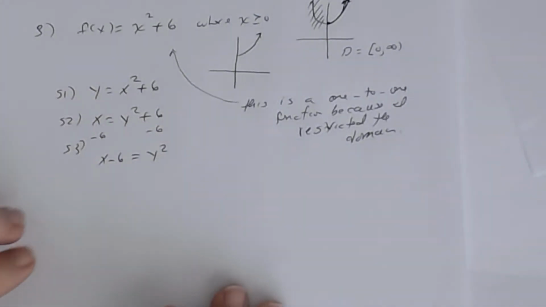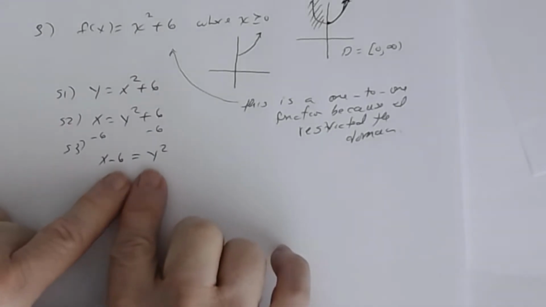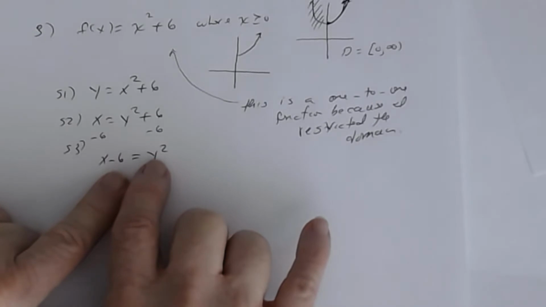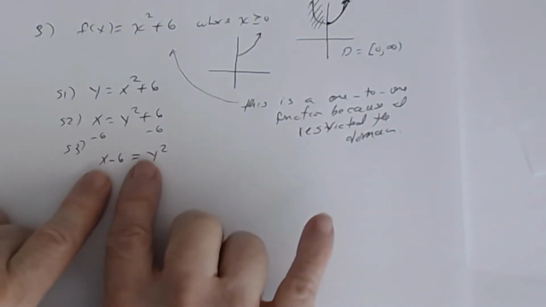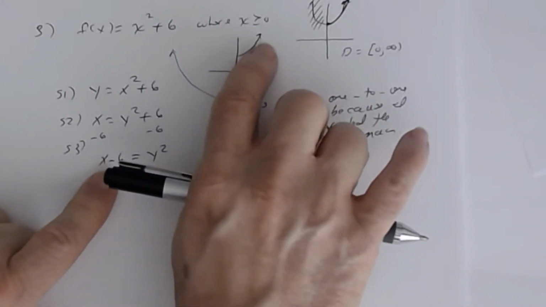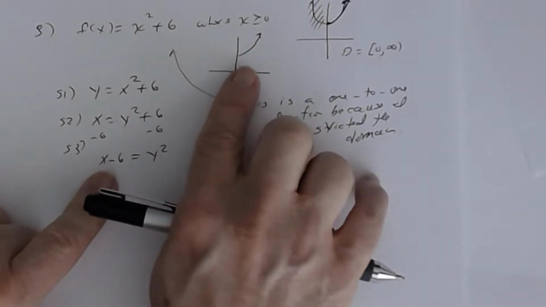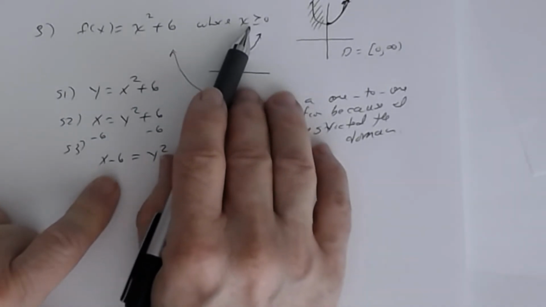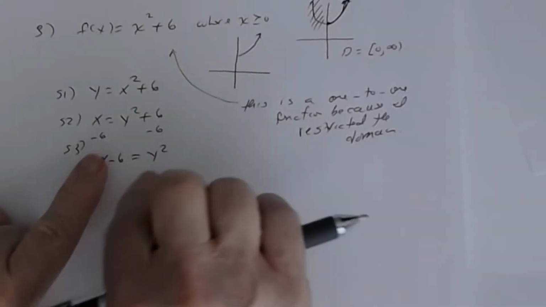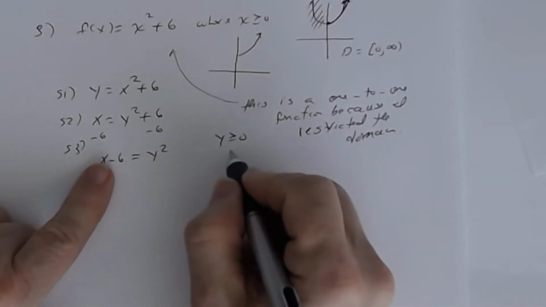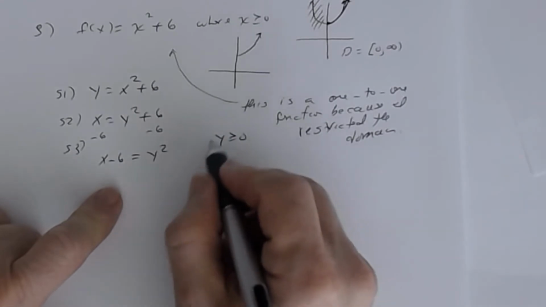All right, now be careful. Remember when you solved an equation in a previous lesson and you had that y squared and you were trying to get y by itself, you take the square root of both sides. Remember you got that plus or minus? Okay, but remember though, you don't do the plus or minus here because you restricted the domain. So I want you to notice, you see right here where we had that x was greater than or equal to 0? When I interchanged the coordinates, this became y is greater than or equal to 0. So that's your range.